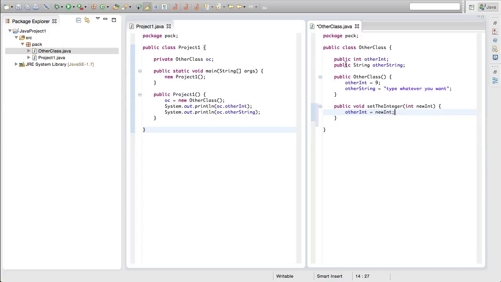One way to prevent the other class over here from setting that, or any other class, is we can make it private. If we made them private, they can only be used in this class.